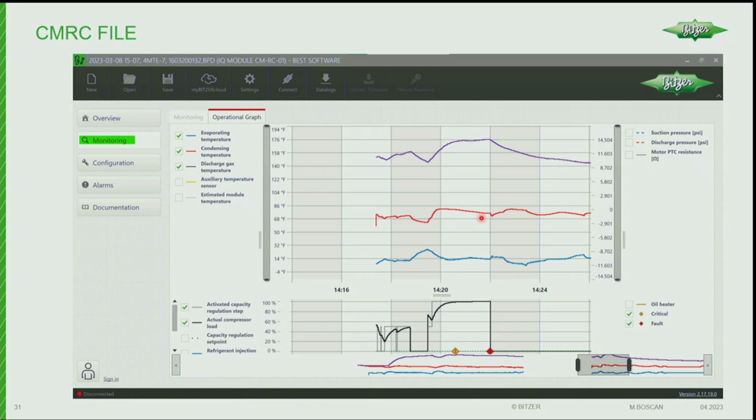There's some food chain out east, Food City, they have it on all their racks. Not necessarily all their compressors on every rack, by the way, but for sure anything that has unloading, they're using it. And there's several other chains that use it. I know of onesie, twosie special jobs that have put CMRCs on every single compressor for monitoring purposes, let's say, more so than for functionality.